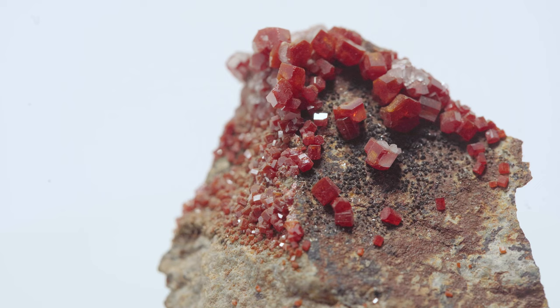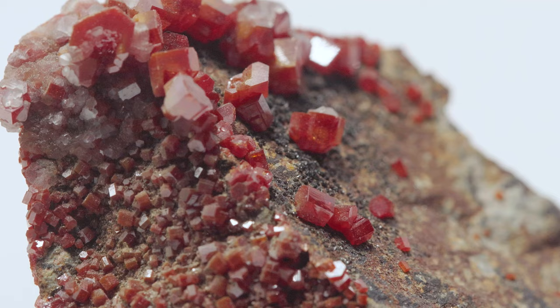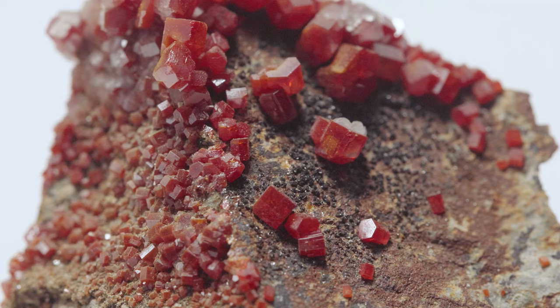This variety was first discovered in 1801 in Mexico, which is a land pretty rich with minerals and gems. As its name suggests, vanadinite is a major ore of vanadium and also a minor source of lead. If you look really closely, both specimens have really well-formed crystals in the hexagonal crystal system — you can see hexagonal prisms on both. It's a 2.5 to 3 on the Mohs hardness scale, and to have such high luster on a gem that soft is pretty remarkable.